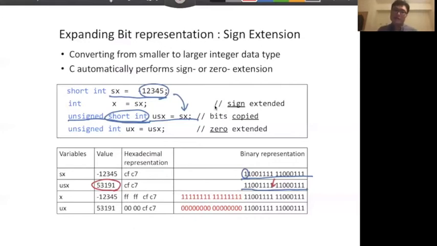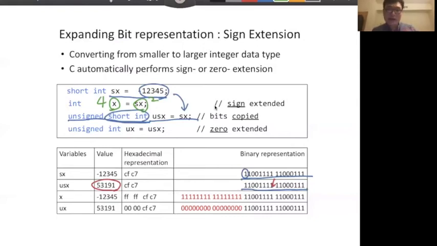So how about the extension? If we want to make the number bigger, from a short integer to an integer, let's take a look at this example. We have an integer x, which is 4 bytes, equal to this short integer, which is 2 bytes. Because this is a signed integer, a negative short integer will still give you a negative number. Your C compiler understands this.